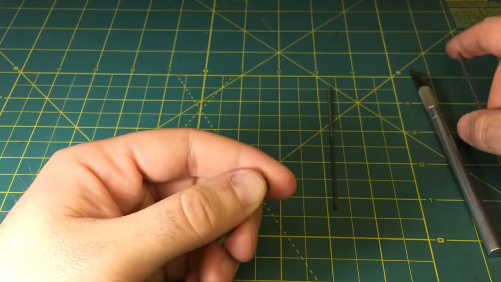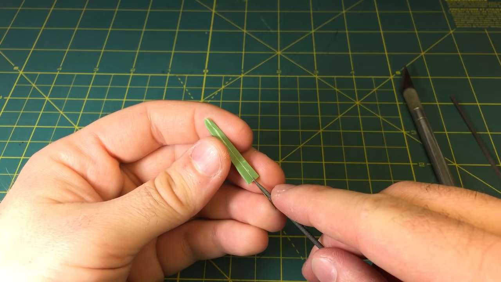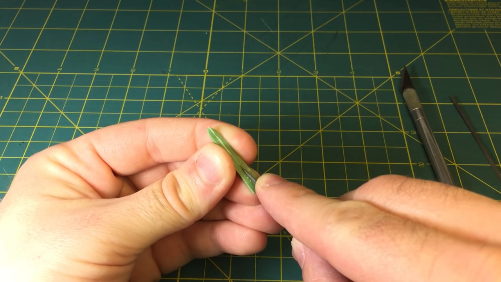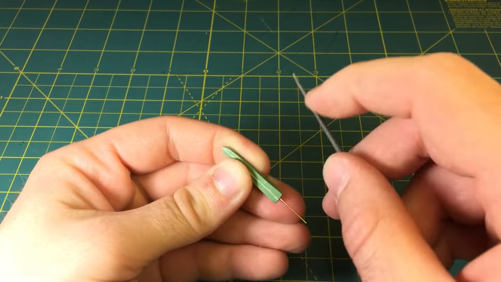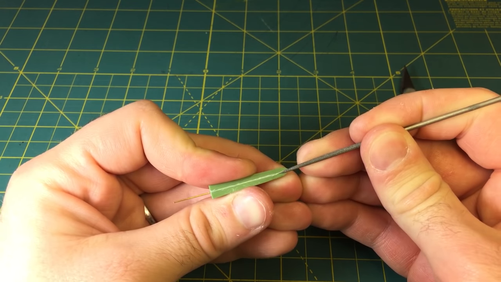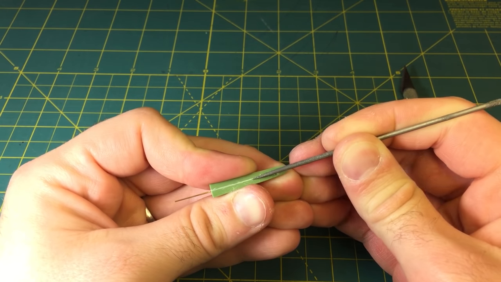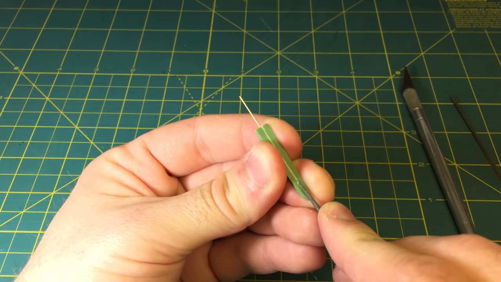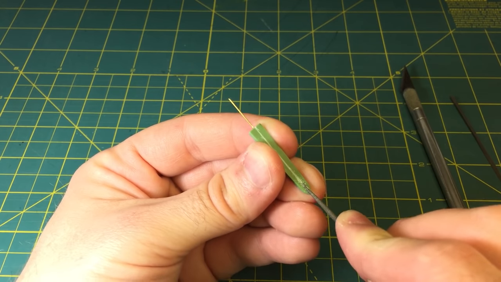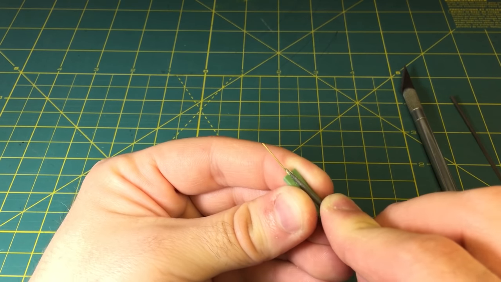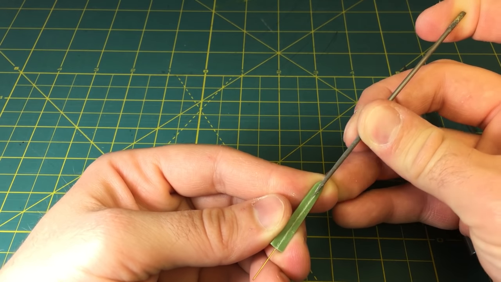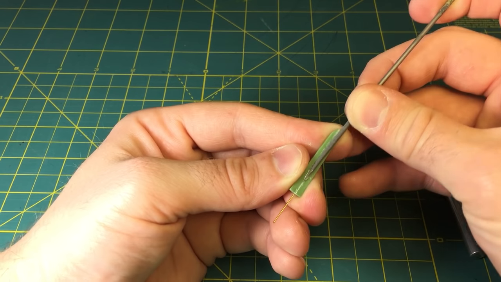Once you've created the guideline, grab your triangle file. The file has a nice sharp edge on one side and it will follow and cut into where you made your exacto blade guide. That's good to help keep the line straight and get the actual depth of the fuller started. Just press that in and start to make a little bit of a triangle groove in the blade.